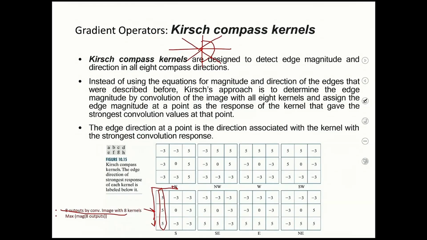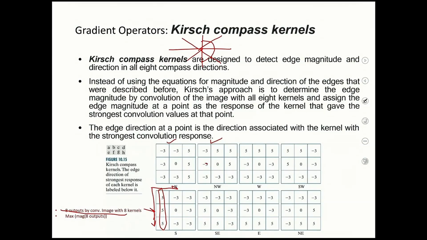So if I convolve with this one, it may give one edge, good, but another edge may not be very prominent. If I convolve with that other one, it may give prominently the edge that was not prominent. So if I take the maximum of both, I get the best edges for both of them. And I have an example as well.